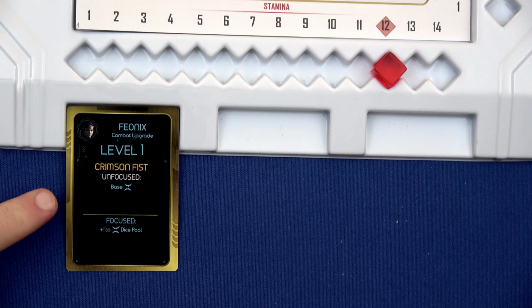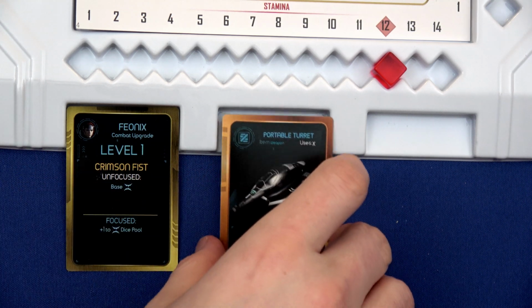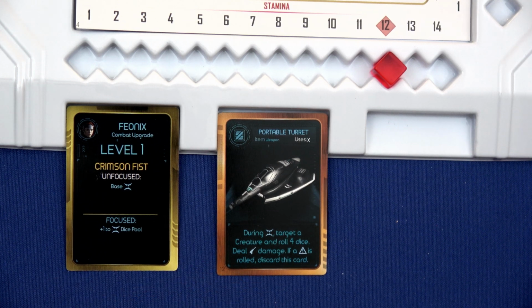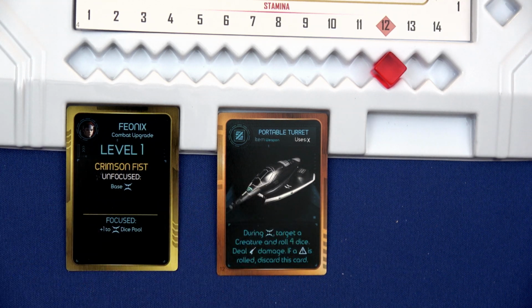She also has an ability called Crimson Fist, which will give her +1 to her combat if she can get herself focused. And then her item that she's going to start with is this Portable Turret. During combat, target a creature and roll 4 dice. Deal however many successes as damage. But if you roll a critical failure, you have to discard this. So it's a little chancy, but it doesn't take an action to use this, so this can be fun. And I really felt like it was thematic with what she's carrying, a portable turret.